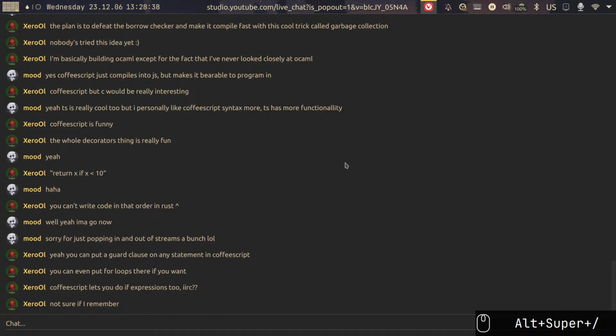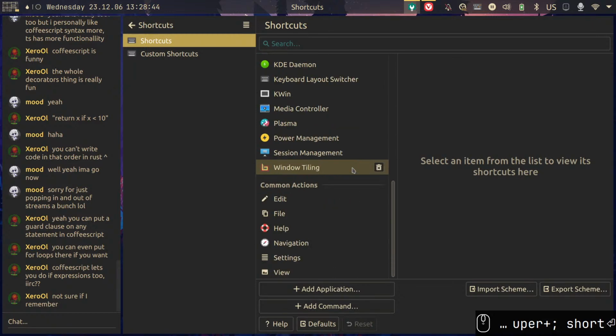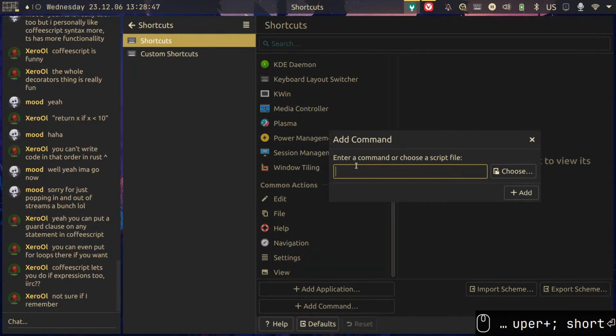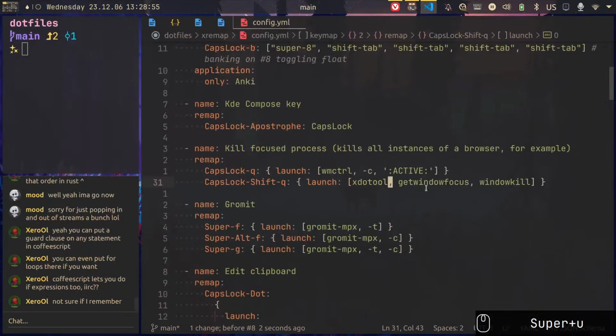So I had a bunch of shortcuts. Let's go to shortcuts. They let you add a command. You can just put a command here to execute on a hotkey. I use that a lot. It's very, very useful. But now I could just move it to a place where if I wanted to change the command, I wouldn't have to visit a GUI. I try at all costs to not have to use a GUI. And now I finally don't have to. I can just edit a text file and here I am with my updated hotkey or command.